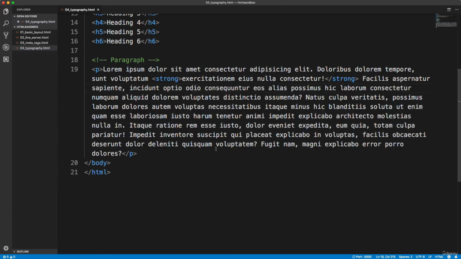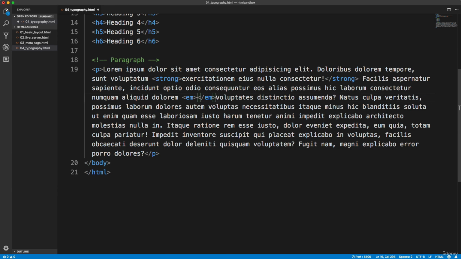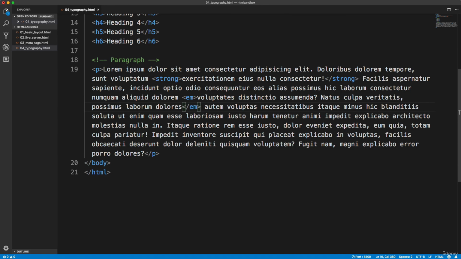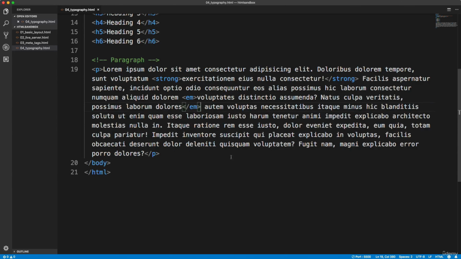And at the same time, you have the emphasis tag, which is the EM. So let's say EM, and I'm going to just put the ending tag down here. And if we save that and take a look, by default it's going to be italic. It's actually this right here. So you can see that the text is italic, which again you can change within CSS, and we're going to get into CSS in the next section. So that's strong and emphasis.